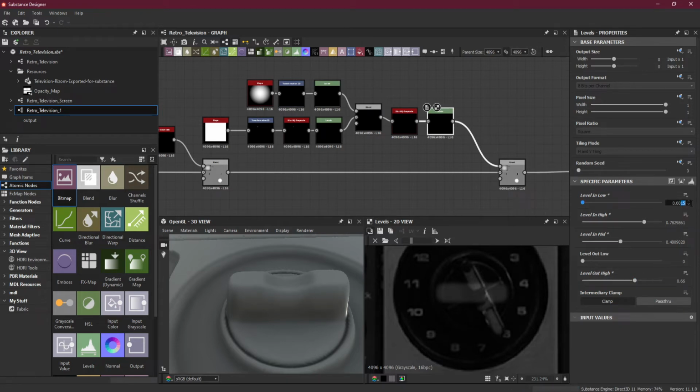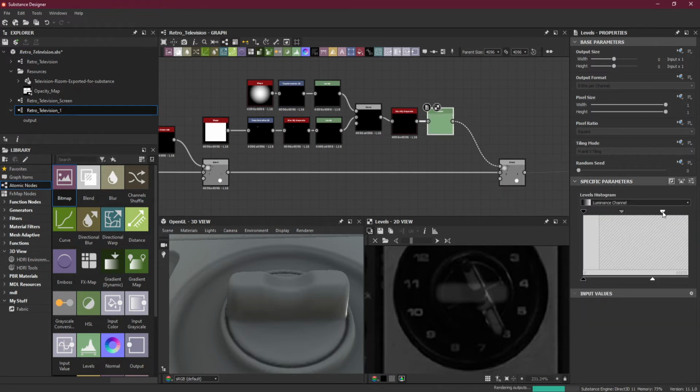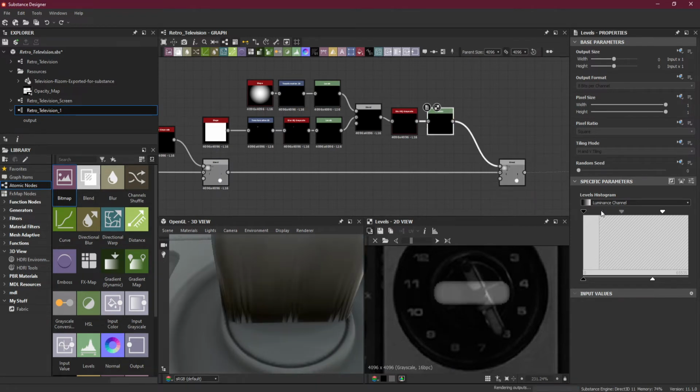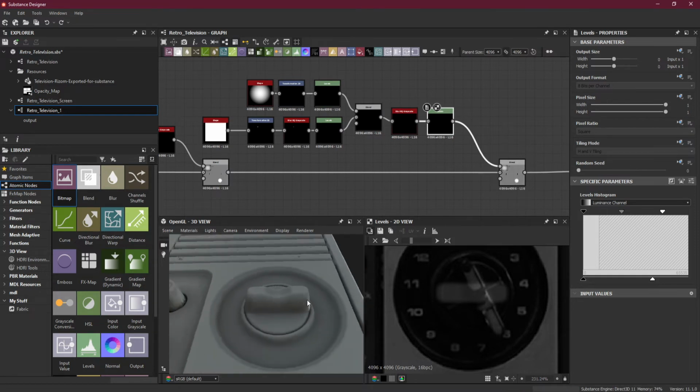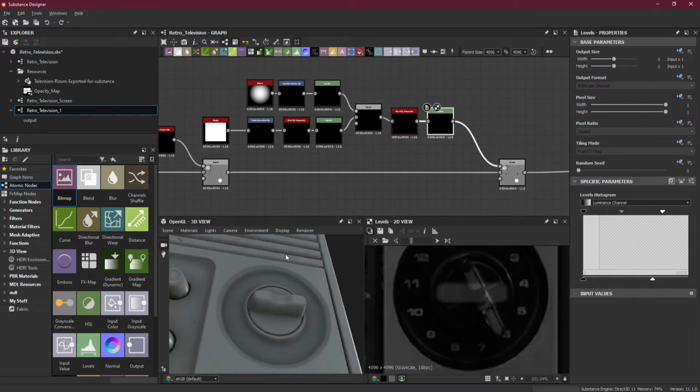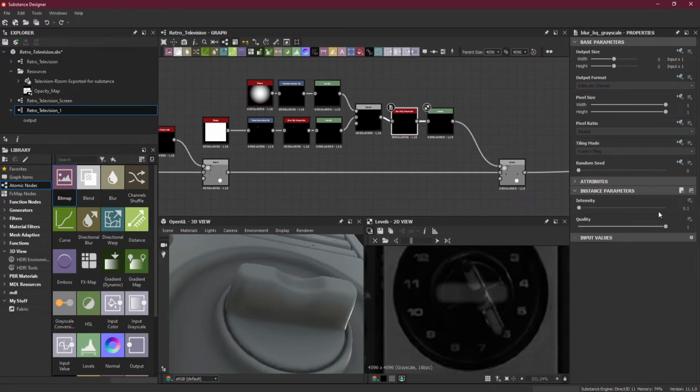So 0.66, and this one should go 0.002 or 0.005. Yes, that looks fine. 0.003. That's where it takes a little time because you have to make sure it doesn't look that bad.